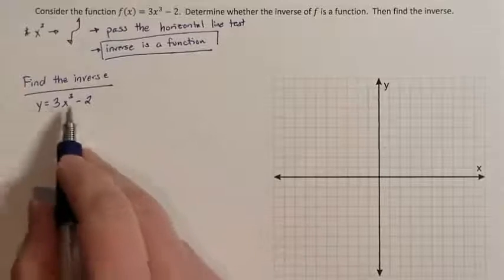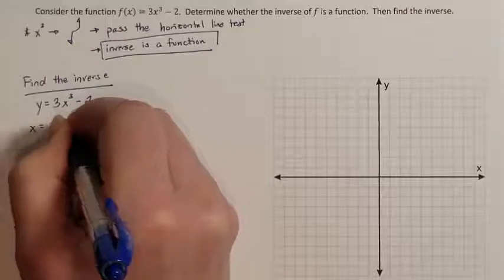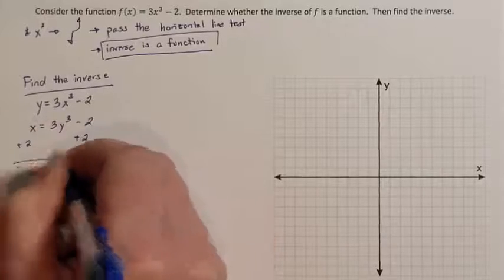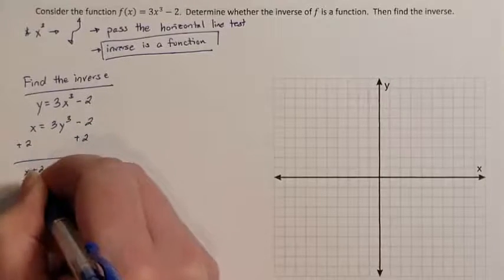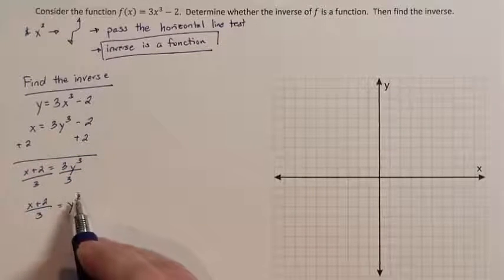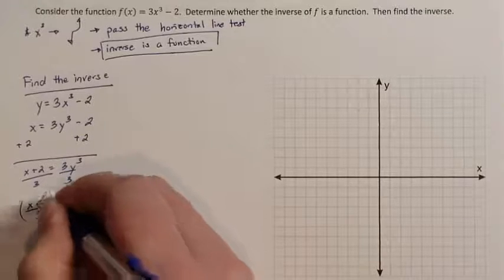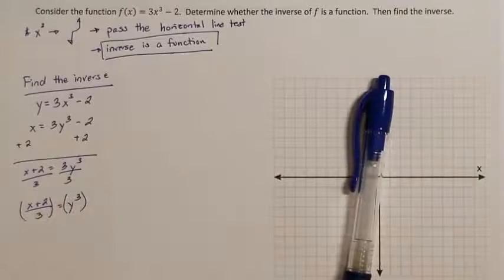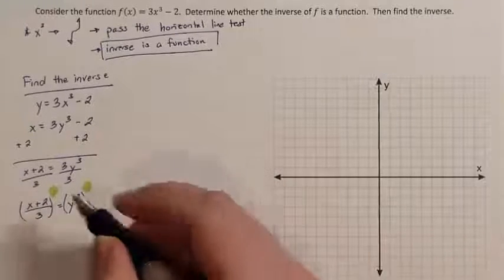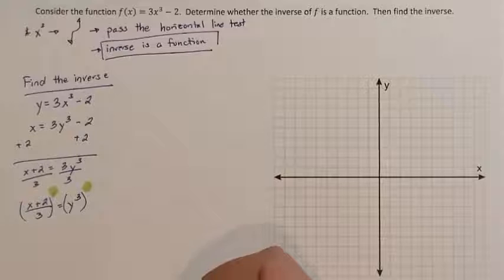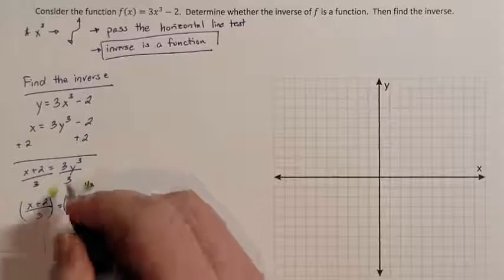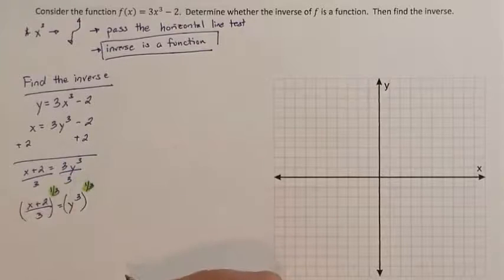And then we have to switch the x's and the y's, and I need to solve for y. So I'm going to add 2 to each side and divide both sides by 3. Now I need to solve for y, which means this exponent needs to go away. The only way to make an exponent go away is to raise it to another exponent so that when those 2 exponents multiply together, they will cancel each other out. 3 times 1/3 will multiply together to give me 1. So each side is getting raised to the 1/3 power.